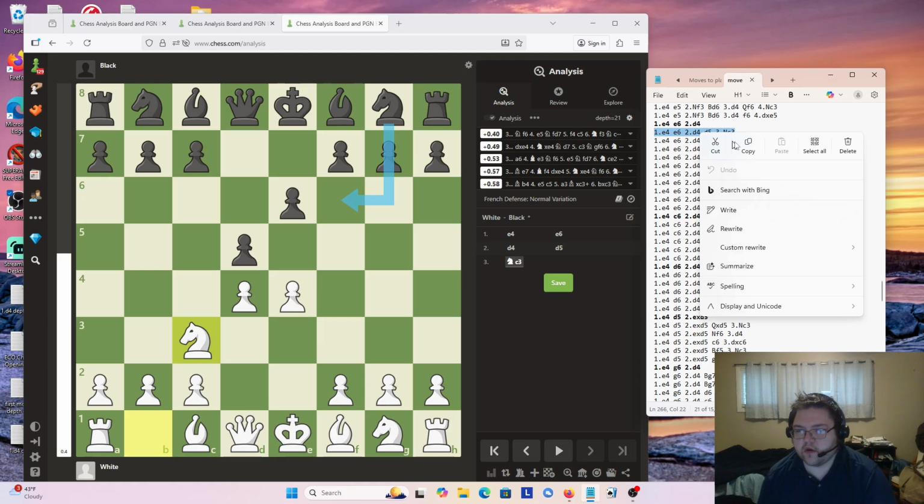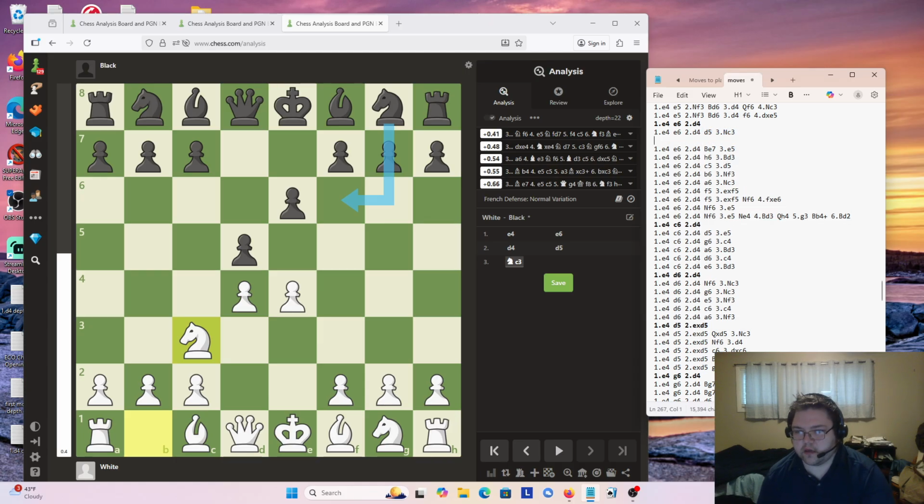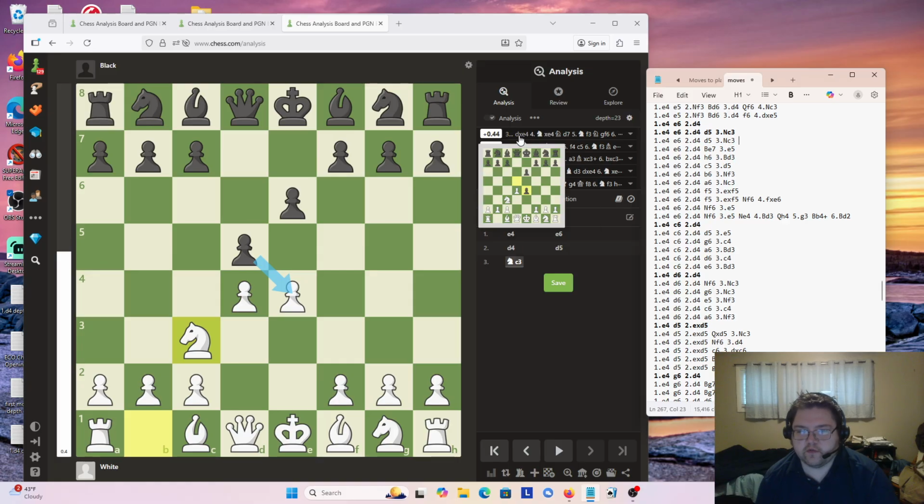So what I do is I copy this, I enter, and then I paste, because I'm going to do all the responses to knight c3. And what I like doing is turning this bold. After knight c3, the first move is d takes e4, so I'm going to put d takes e4.